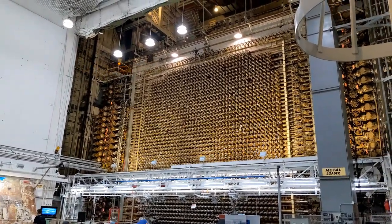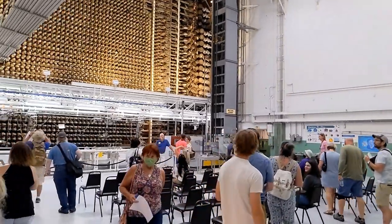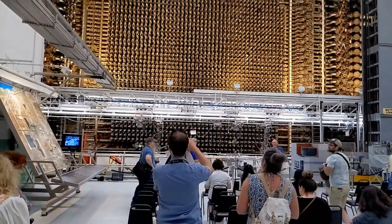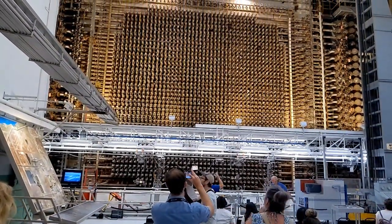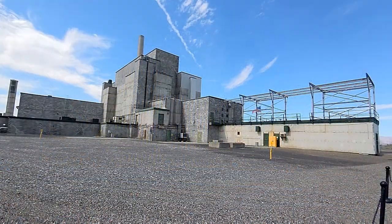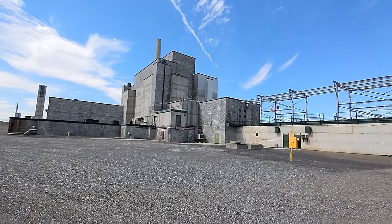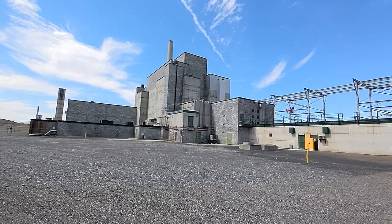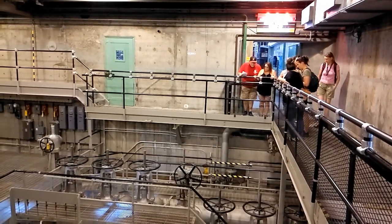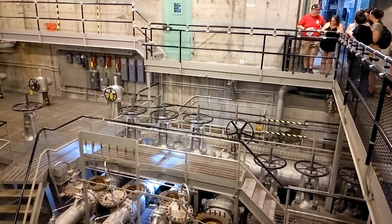This nuclear reactor right here is the heart of the whole operation. It's ironic that after being the focus of so much secrecy back in the day, people of all nationalities and all age groups are now welcome to take a tour. All the nuclear material in the building has long been cleaned up, and it's totally safe to stand right next to the reactor now. While many nearby facilities have been demolished as part of the effort to remediate nuclear hazards at Hanford, the B Reactor was preserved and is now part of the Manhattan Project National Historical Park. Public tours were suspended at the start of the COVID pandemic in 2020 and only recently resumed, so I jumped at the chance to get in on one of the recent tours.